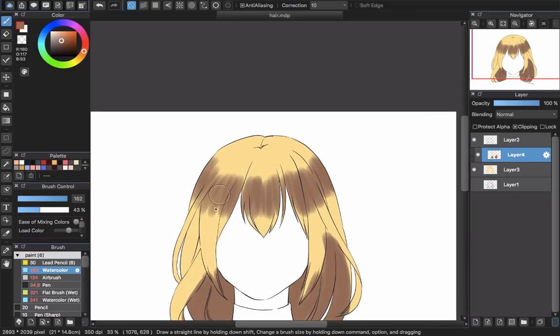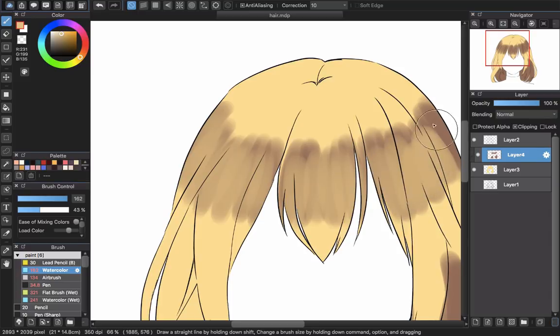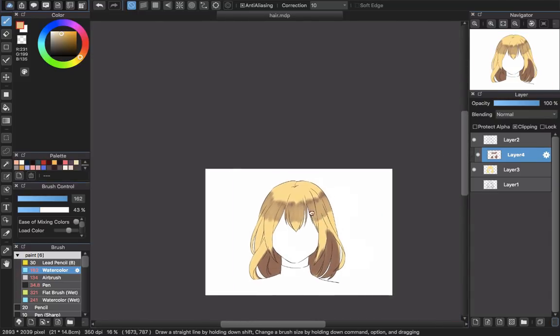Okay, when you are done, you will see there's a mixed color between the base color and the shadow color. So I will pick that and paint on it. You can see the effect the color gives you. Looks great now, see that?